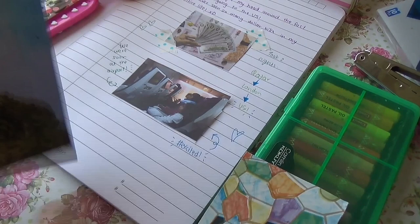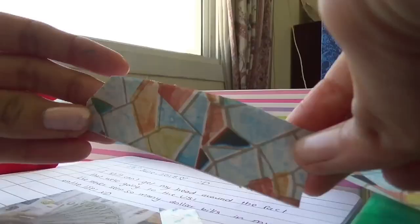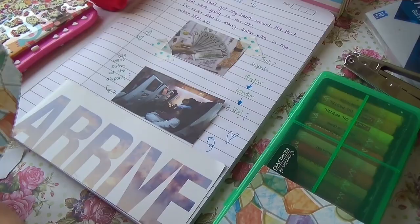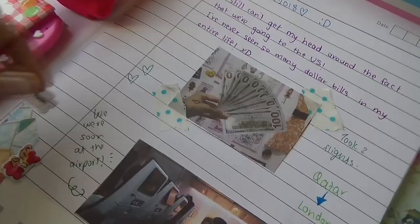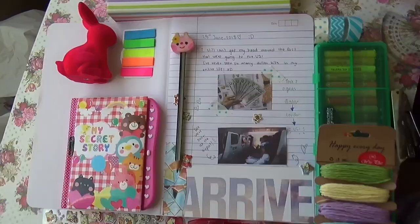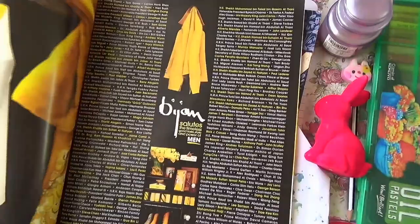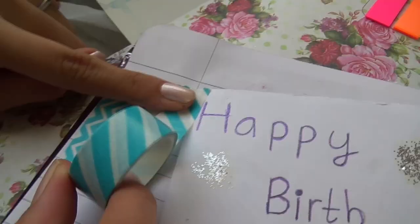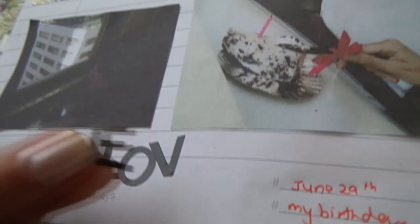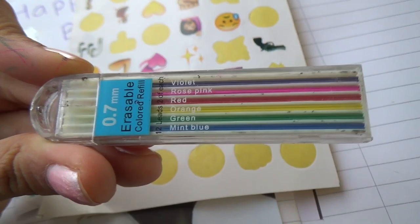Then stuck this magazine cutout on the page. More magazine cutouts. And then I used my colorful lead to decorate the page.